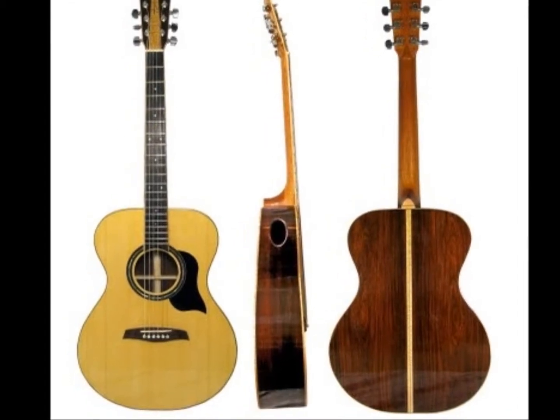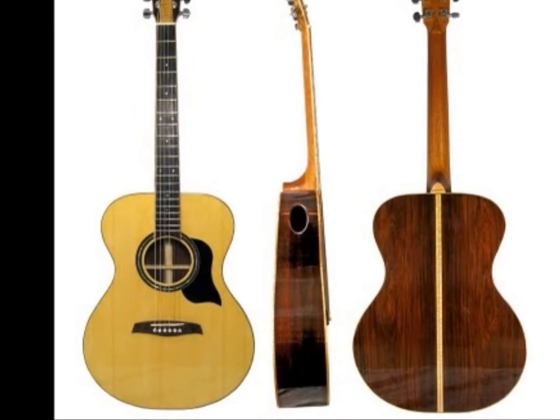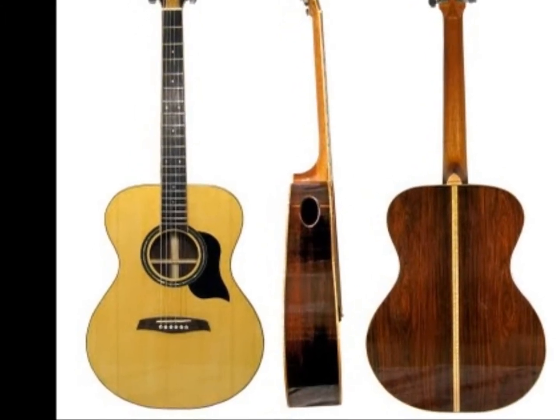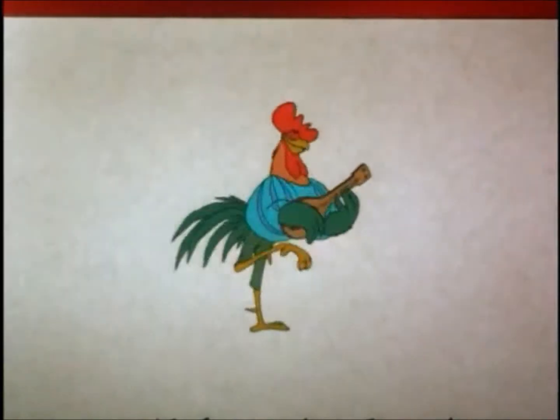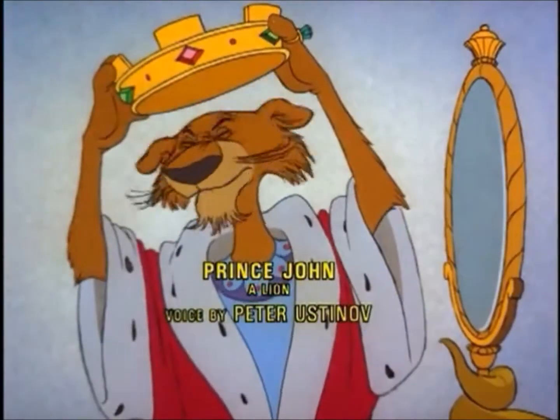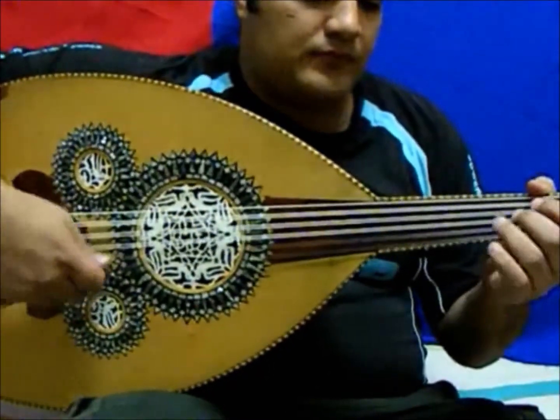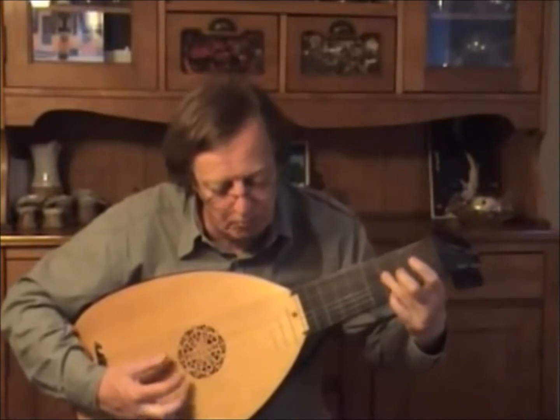Predecessors of the guitar can be traced back to the 14th century BC from Mesopotamia, Egypt, Babylon, and other Middle Eastern cultures, but today the guitar is a major part of Western culture. Some early predecessors of the guitar include the oud, the lute, and the tambour.